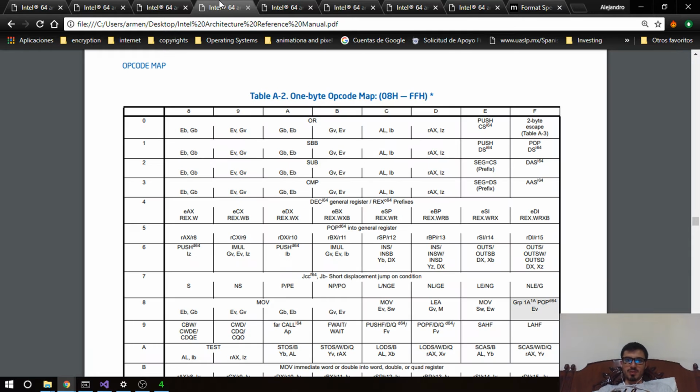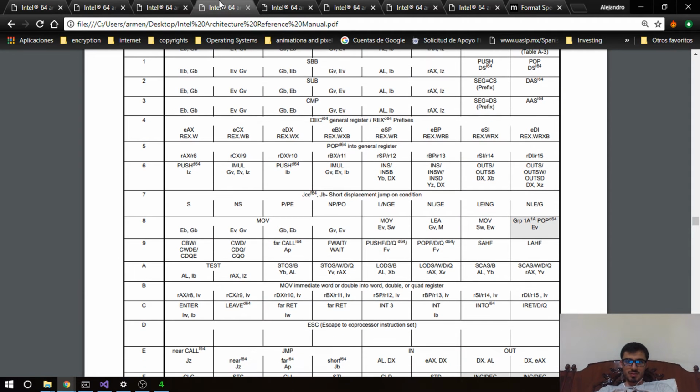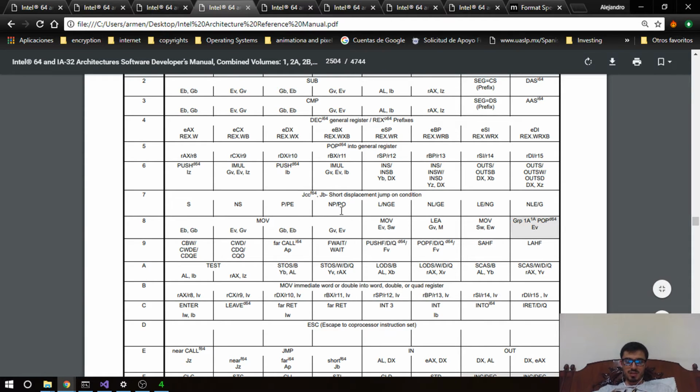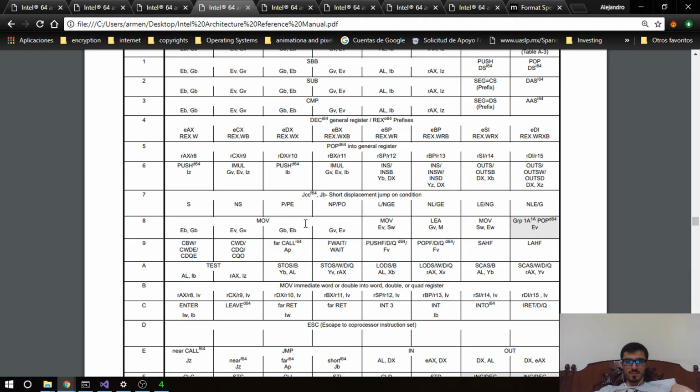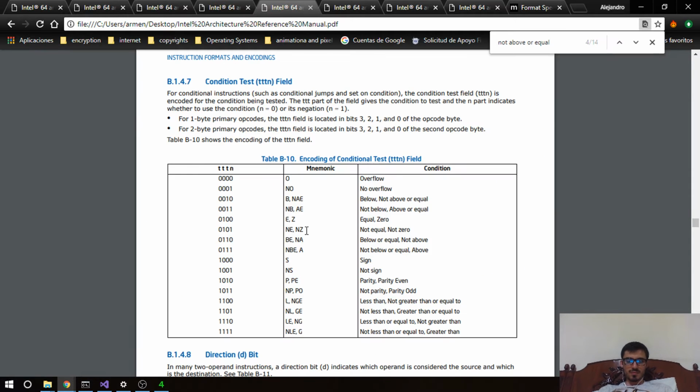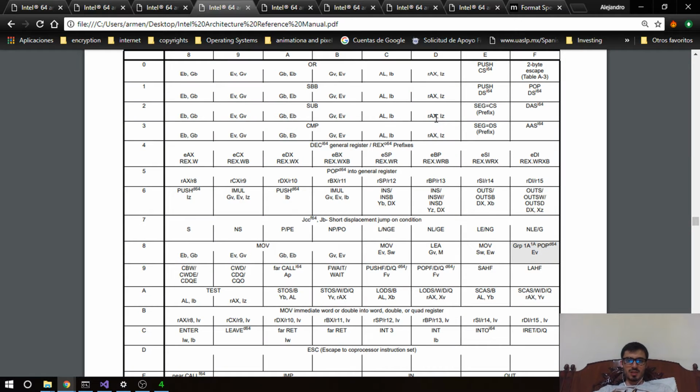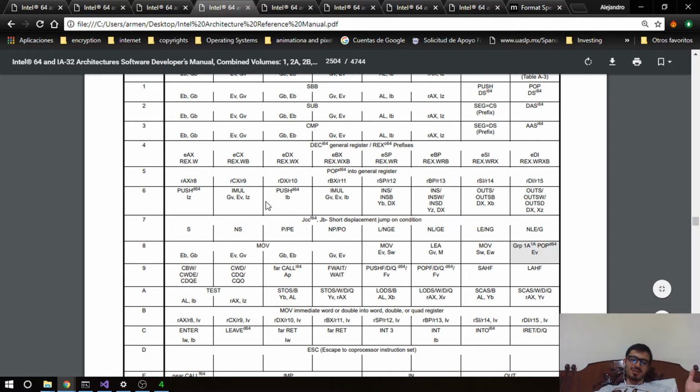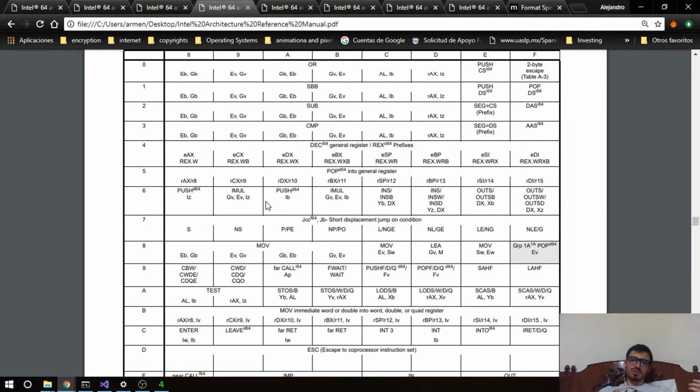Now that we know, if you see here, where is the condition? Let's say we have a conditional, for example this jumping condition, and it has the conditions here. Well, it makes sense because they are the first 4 bits of the opcode, so it has to be encoded here as well. Now that I think about it, it was just specifically for that.